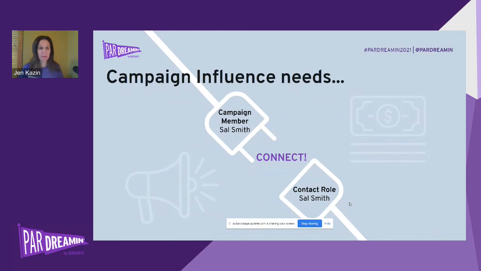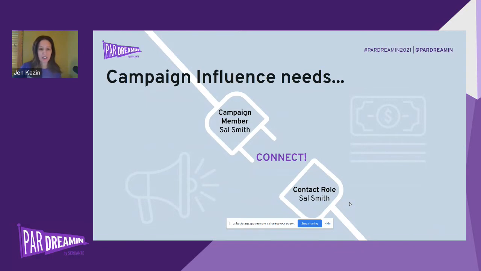So when you have campaign influence turned on and you have these two ends completed, that's when you get that connection. Then all of a sudden behind the scenes, the data flows and you're able to get those campaign influence reports.